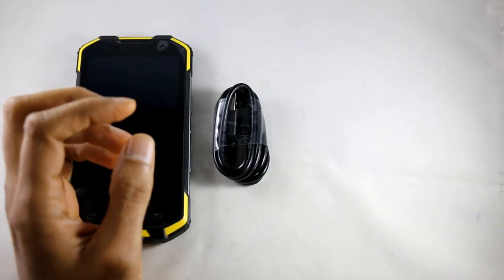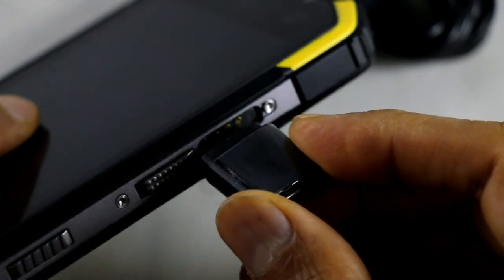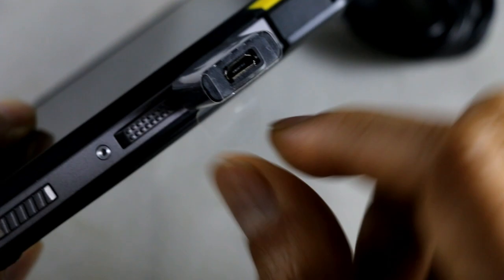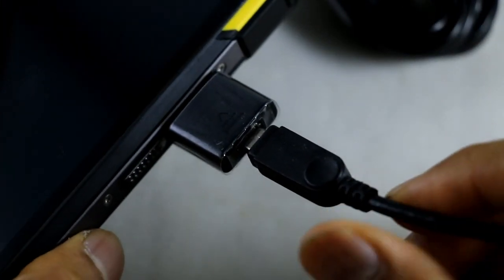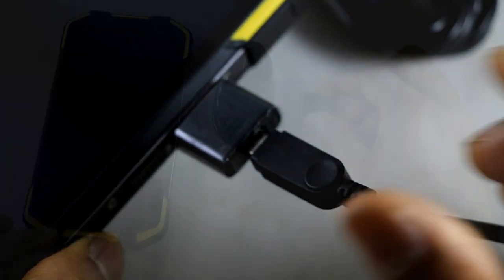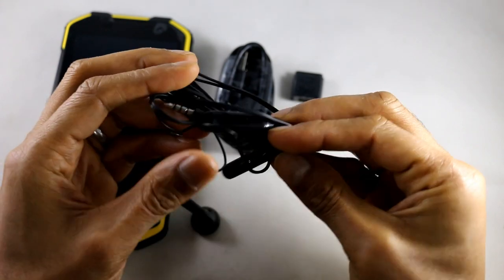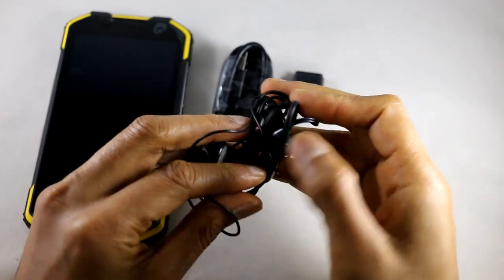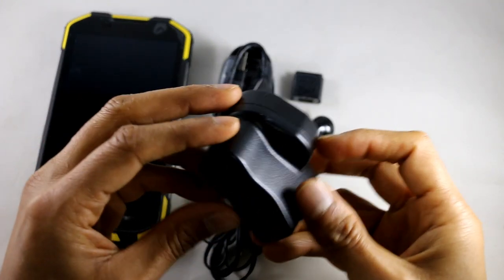Right, let me show you what it comes with. It comes with a USB charging cable. It comes with a magnetic charger adapter, so you can use the side magnetic charging port and put your USB charger in there. And it's just easier to charge because you don't have to line it up. You can put it in any direction. So that's good. You get a pair of headphones as well. You can make calls and listen to music with that headphone.